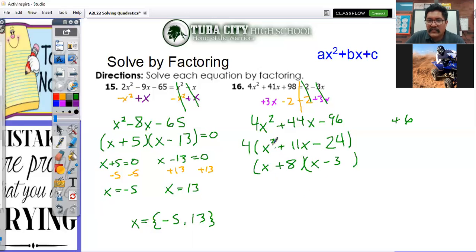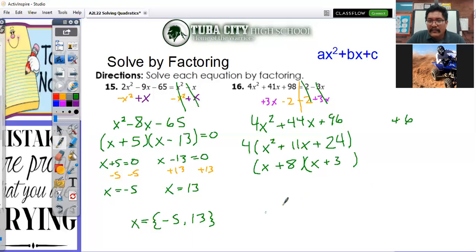So x times x is x squared. Negative 3x plus 8x. Oh, darn it. I thought to myself, that should work out. But I did it again. I accidentally left out the negative. It's the end of the day. So all we have to do is make this into a positive. We don't have to do the whole thing over. We just look at the parts that are affected by the thing we missed out. And this is actually going to be a little bit easier.